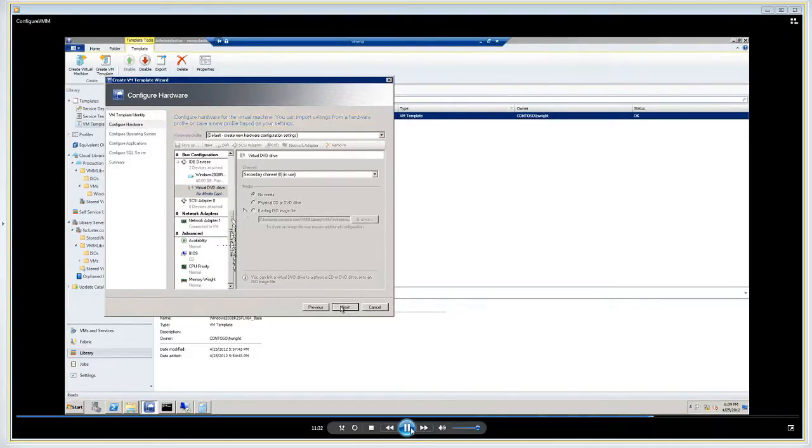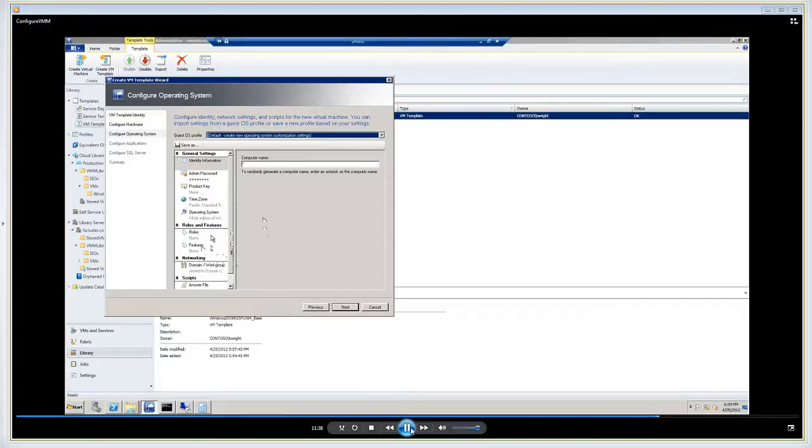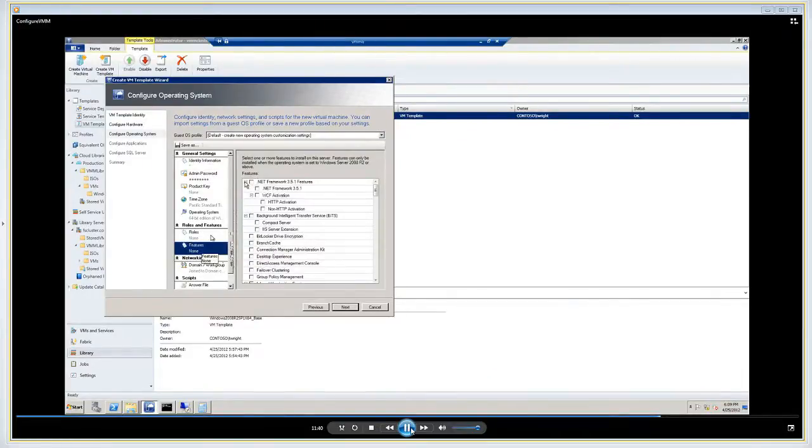Okay, and then here on the operating system page, we're just going to add some additional features that we know that most System Center server roles require, like the .NET Framework 3.5.1. So the nice thing about this is that every time a virtual machine gets deployed based upon this template, those features will be added automatically.